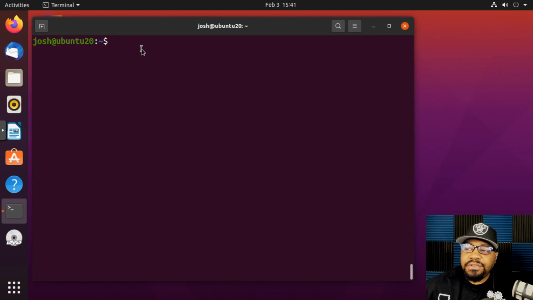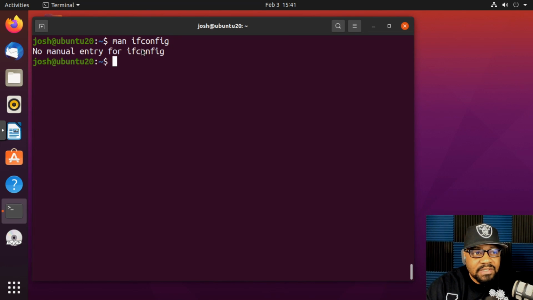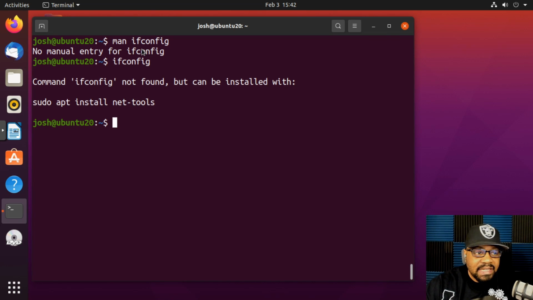But I also just wanted to show you how to gather that information from the command line by showing you two specific commands. The first one is an older command that's been around for a very long time, but it's called ifconfig, similar to ipconfig on a Windows operating system. So ifconfig, let's go to the man page, and it looks like it isn't a man page, and they might have removed this command from the system, because I know it's becoming an older version to look at the IP addresses associated with the system. Yeah, and as you can see, it's not on the system by default.